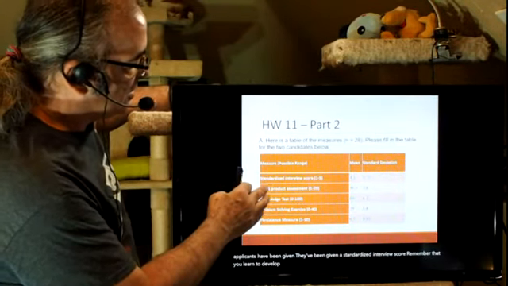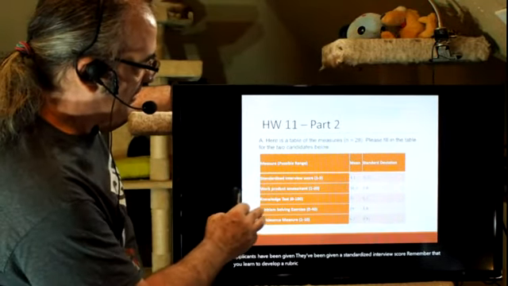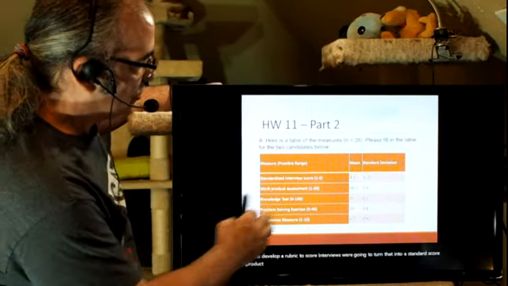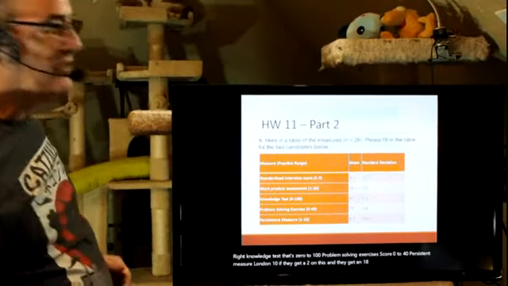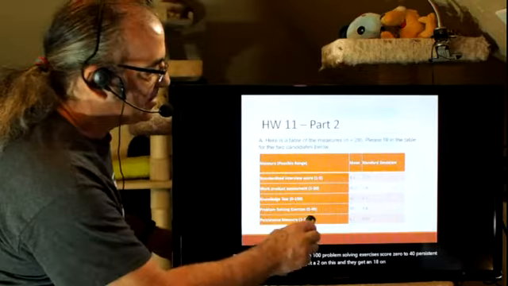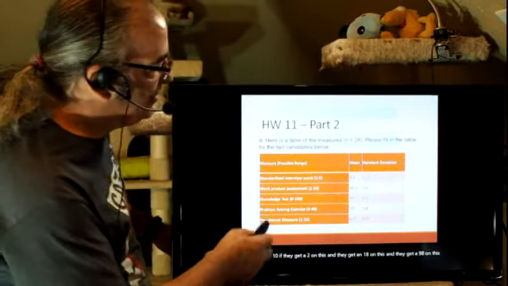A work product assessment, right? Knowledge test, that's 0 to 100. Problem solving exercise is scored 0 to 40. Persistence measure, 1 to 10. Well, if they get a 2 on this, and an 18 on this, and a 98 on this, and a 30 on this, and a 3 on that, and we add those scores together, it's going to be meaningless gobbledygook. So we can't add scores directly from these measures. Remember, hot potatoes, chilled bananas.